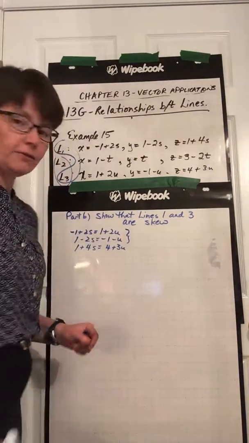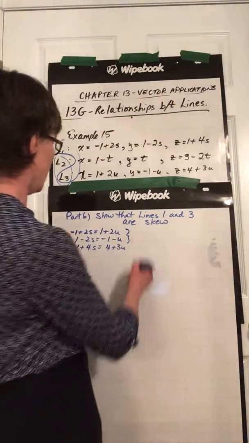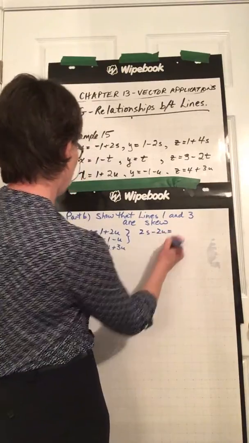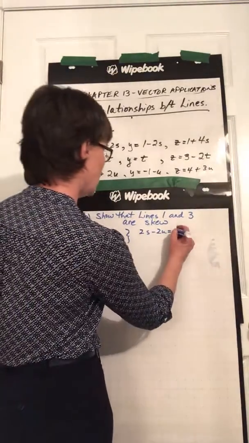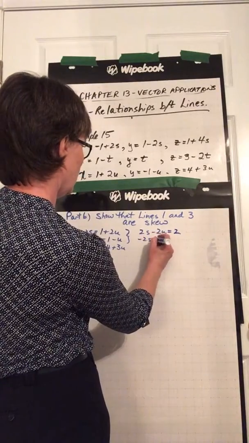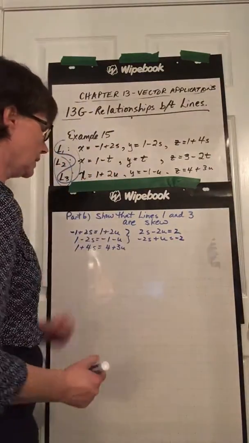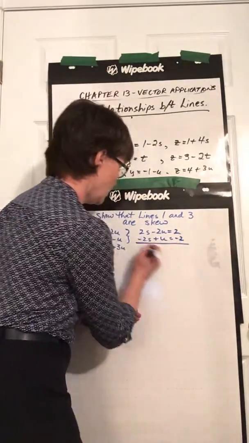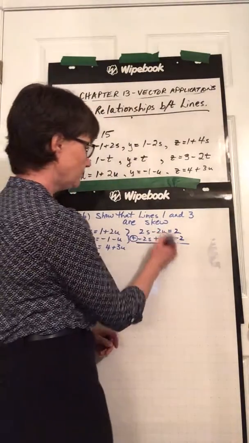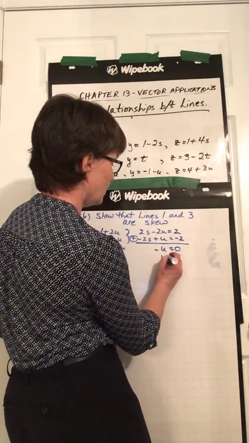Okay, again, we only have two unknowns, so we only need two equations to solve them. I'll choose the first two and I'll rearrange to make it easier. So 2s subtract 2u is equal to 2. And rearranging this one, -2s plus u is equal to -2. Now I can do elimination right away by adding these two equations together. I'll eliminate the s. So adding them, I have -u equals 0, so u equals 0.